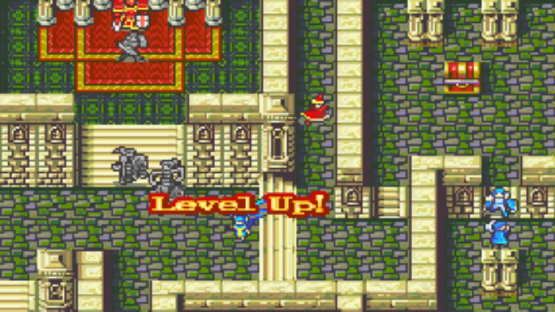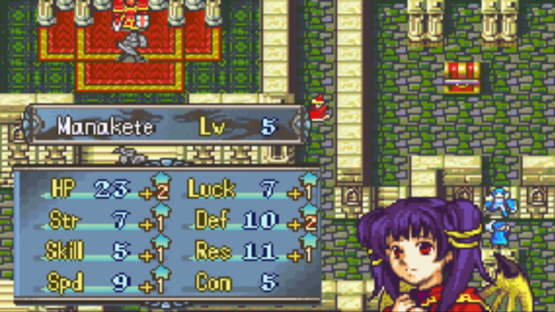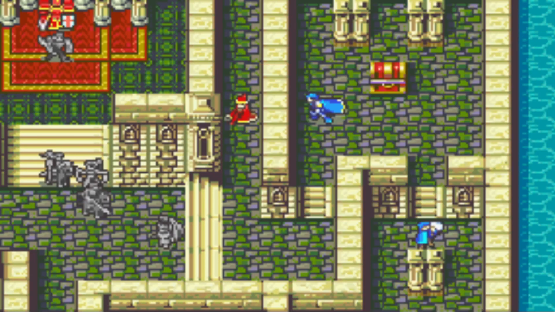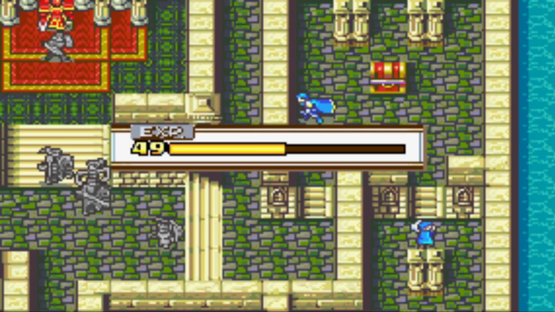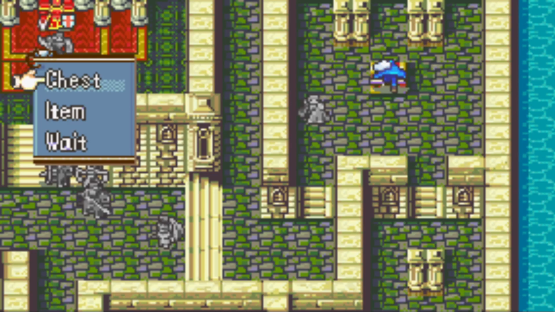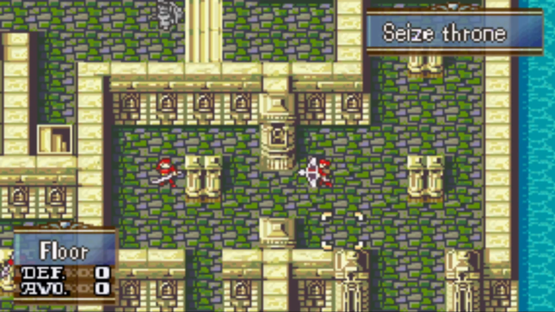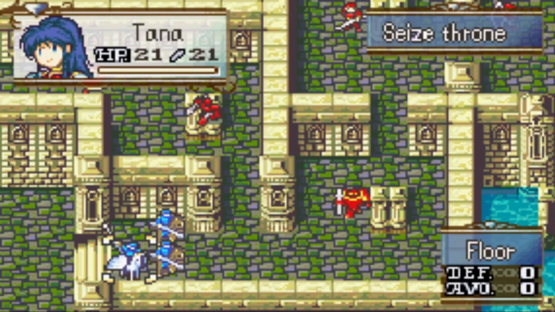Myr reaches level 5 and she needs all the kills she can get, as her stats are rather lackluster without a Dragonstone that gives her a significant stat boost. And then finally we have Renak grab the Angelic Robe, which will come in handy a little bit later, but not immediately.